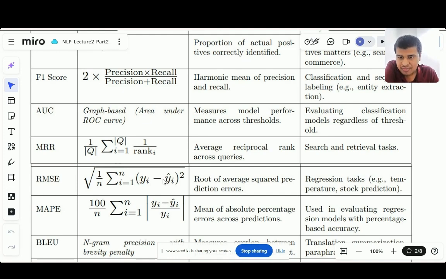So we have the prediction, we take the difference between the prediction and the actual value, and then square it and sum it, and then divide by the number of data points, which gives you the average, and then we take the root of this mean. So for regression tasks, stock prediction or temperature prediction, you use this particular evaluation metric.